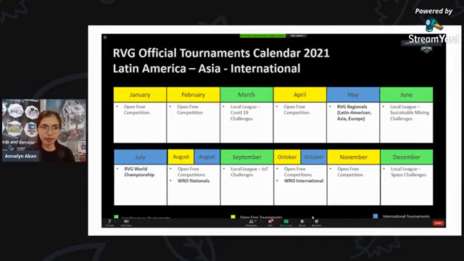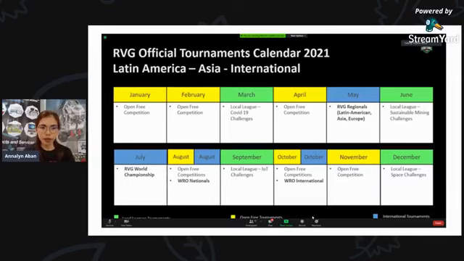So this January, we'll be offering an open pre-competition. Then this February, another open pre-competition for the Philippine team. If you're not yet a member, you can directly message us at Felta Multimedia. Then our schedule in March will be setting up a local league, COVID-19 challenges.